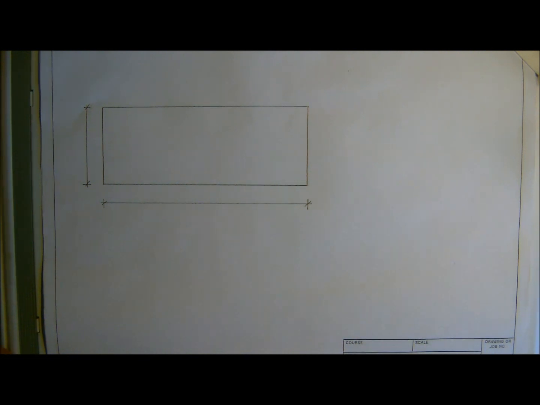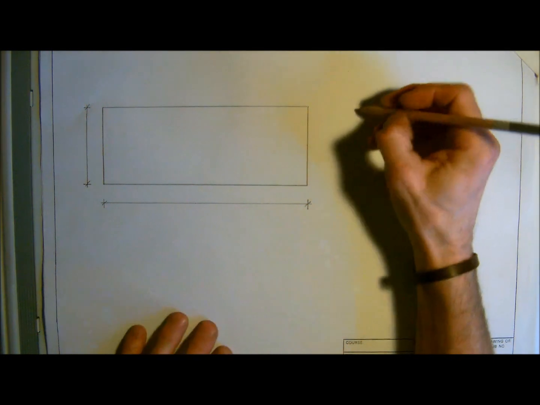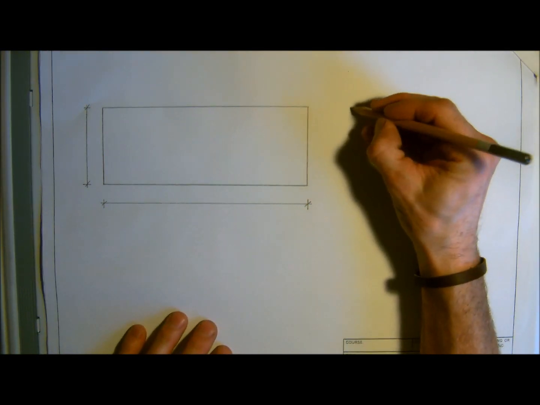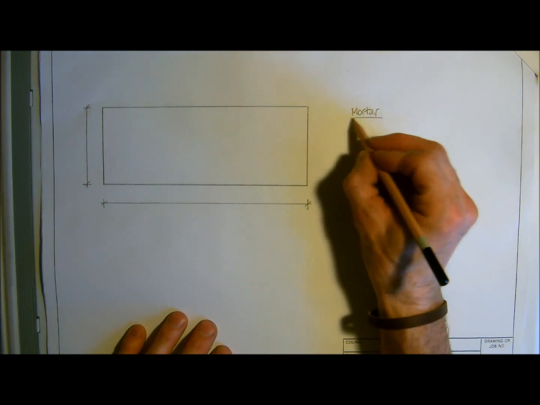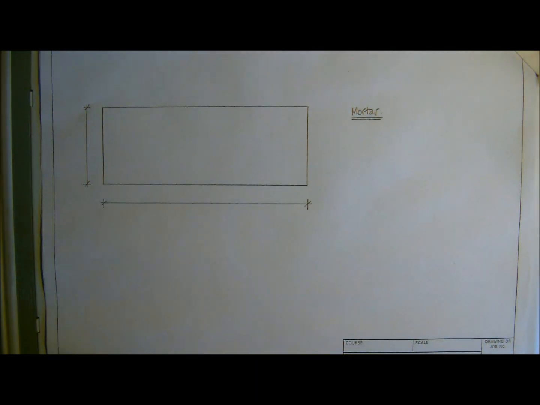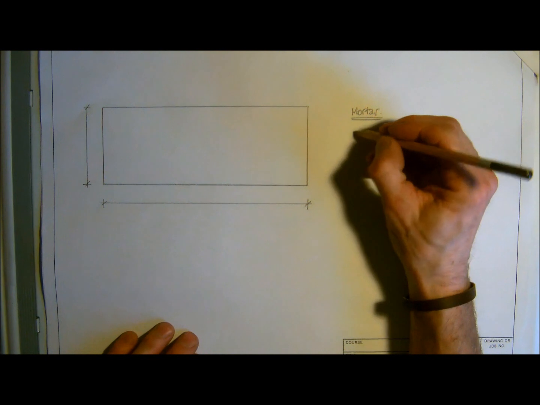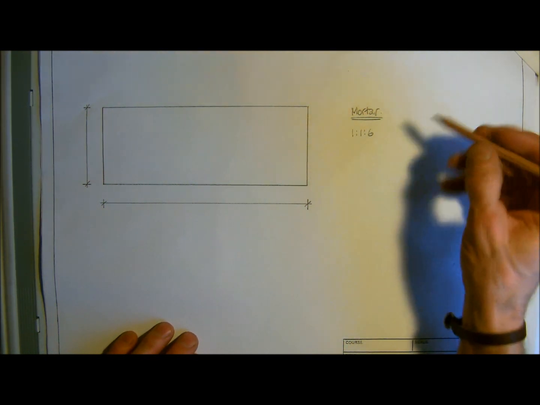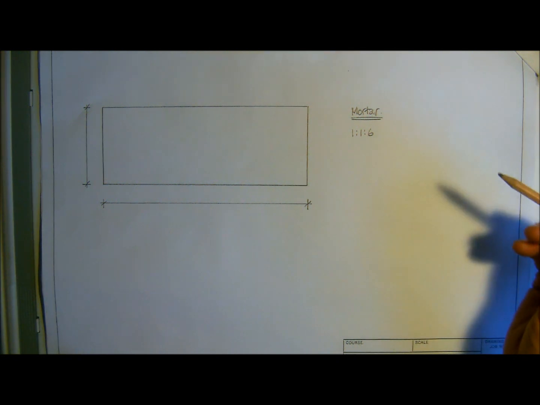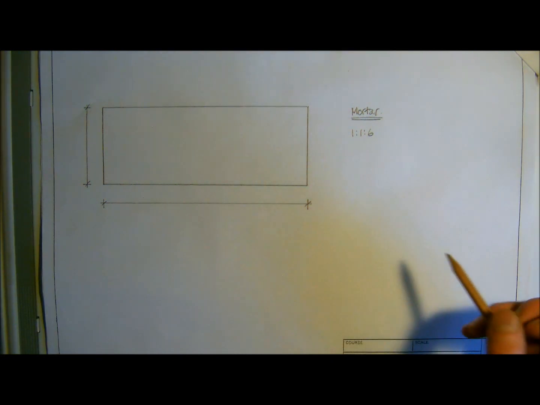Right, okay, so now we're going to continue with mortar. So I've just put the heading on here again for mortar. Last time we looked at this, we just looked at a 4-1 mix. This time we're going to say that this is a 6-1-1 mix, but when it's written, it's always written as 1-1-6.